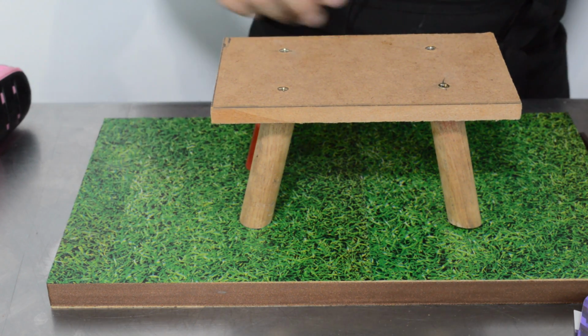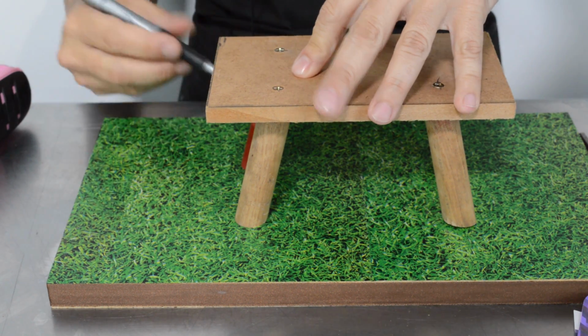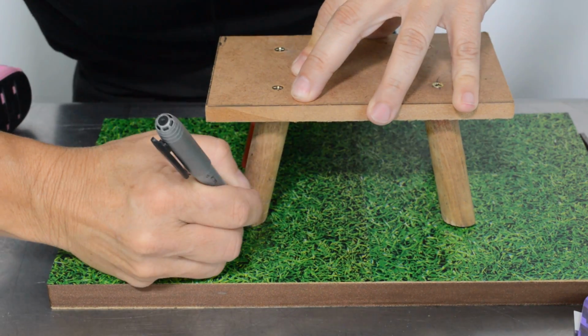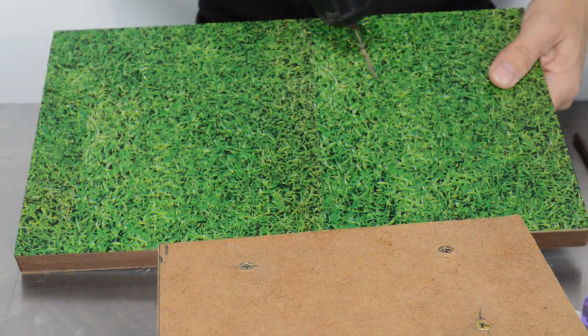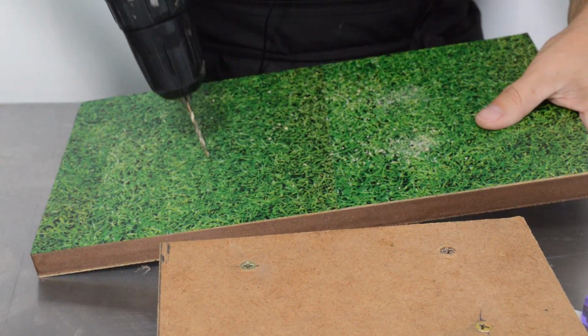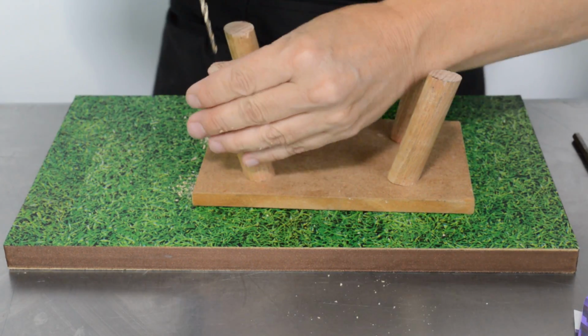I'm just going to make the marks where the legs are going to go. I'm going to pre-drill. So now I know where the holes are.